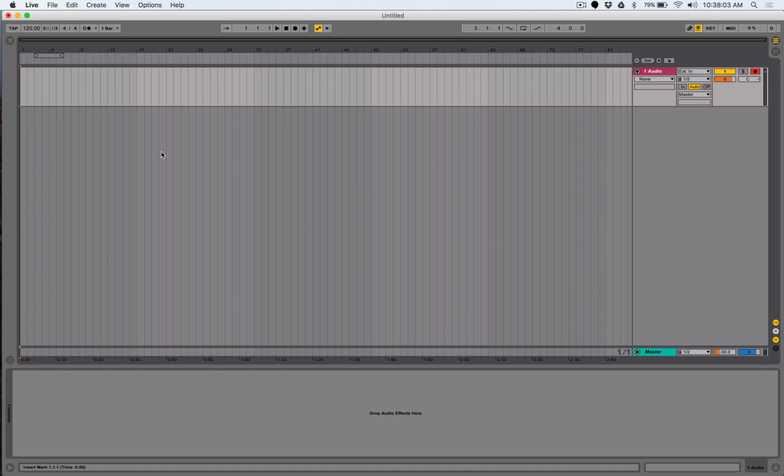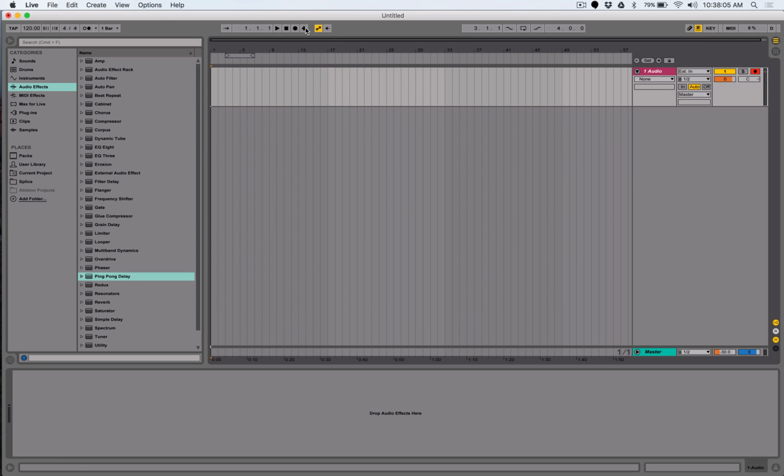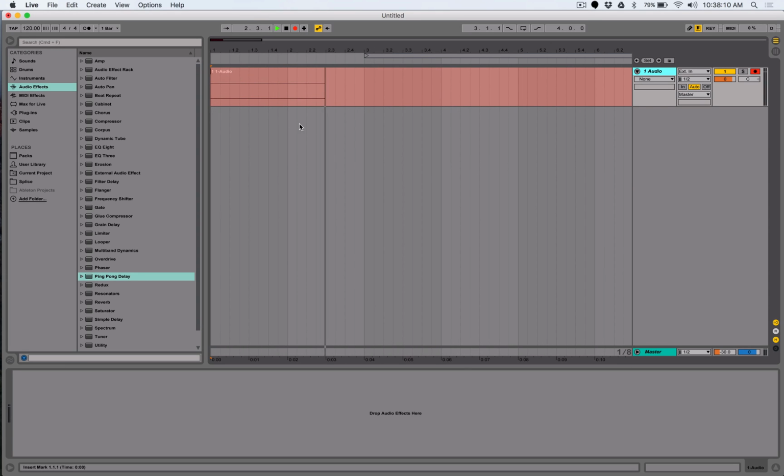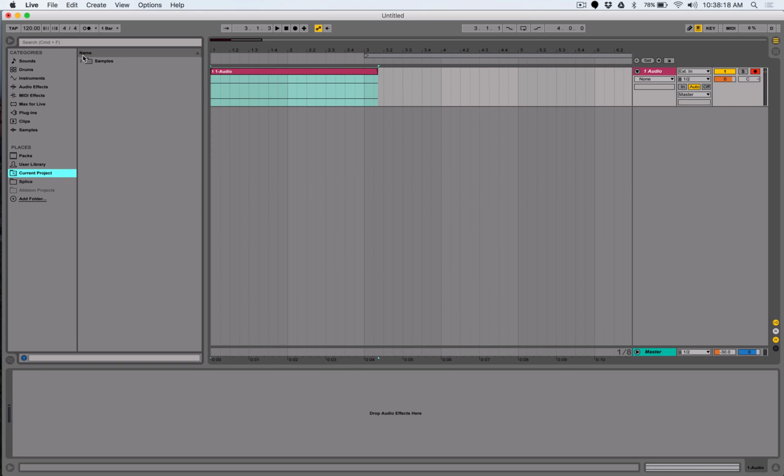So if I just record anything into this track for now, let's just start recording even though there's no sound flowing to it. You'll see that it starts generating an audio clip. If I stop that recording process, we'll see that it's named that audio clip 1-1-audio. If I jump over to my current project's Samples, Recorded folder, you can see it's generated a few files already, one of these being just a temporary file that Ableton uses that'll disappear as soon as I record another clip. But the thing that I want to point out is the name that Ableton has given these files. That is just a random four-digit number plus the name of that track.